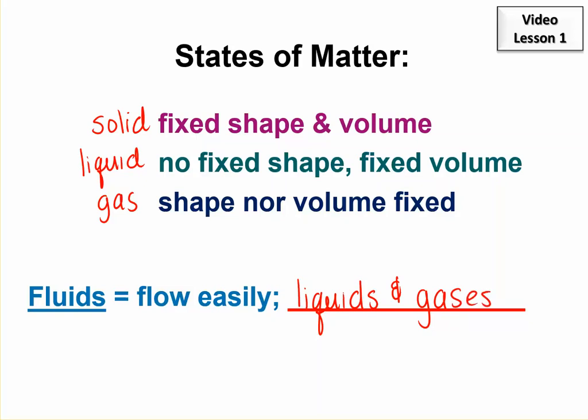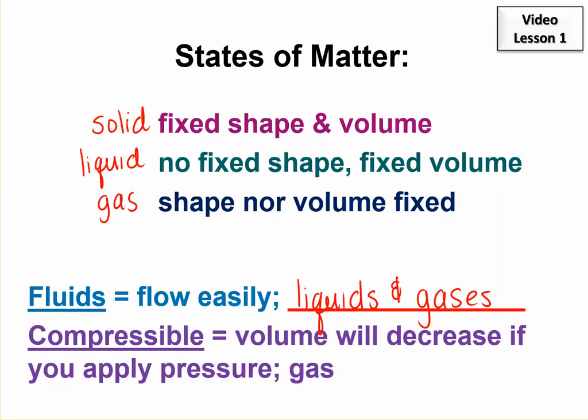If you study fluid dynamics, like if you're going to be an engineer, you'll learn about the flow of both liquids and gases. Another term that comes up with states of matter is compressible. The volume will decrease when you apply pressure. In other words, you can smush it down into a smaller volume, and gases are known for that. Now you should know that these are kind of generalizations. Truly, liquids are slightly compressible. Even solids are slightly compressible. But we're saying in general, gases are the most compressible.